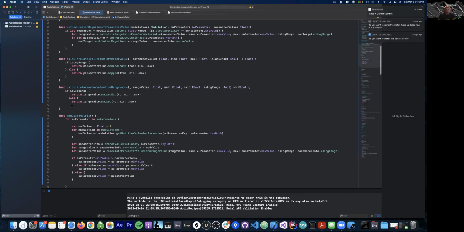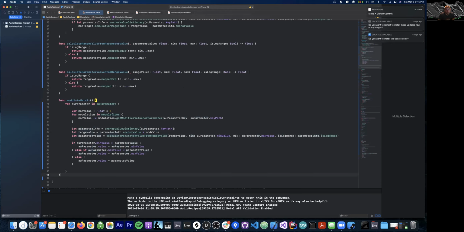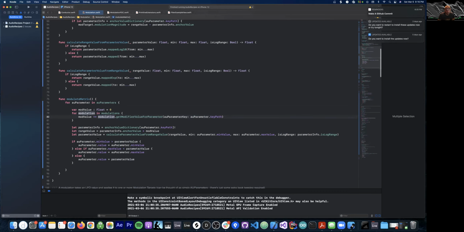Modulate Matrix is just that thing that says, let's go through all of the audio unit parameters that we need to modulate, get new values from the modulations for them, add them all up for the parameter, and assign a new value. So I'm sorry if that seems like a lot. I don't know how to get through that quicker to explain what's going on.